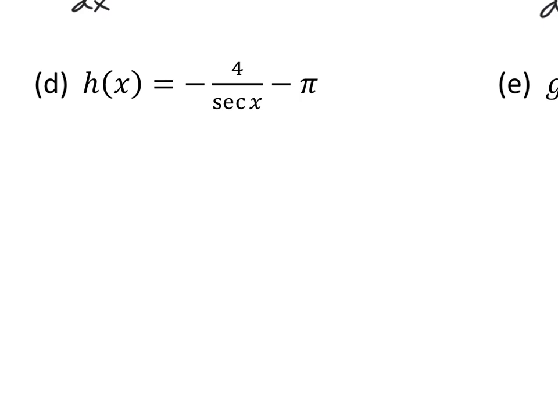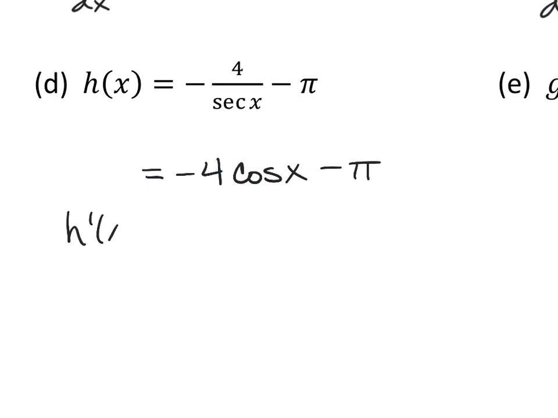Cosine. So I could rewrite this as negative 4 cosine of x minus pi. Notice I did not write prime because did I take a derivative yet? No. I just rewrote the h of x function. Now that it's in the numerator, and I have no denominators because I haven't taught you quotient rule yet, where we do stuff in the denominators. We'll get there. This I can take the derivative of with the rules and tools that I have.